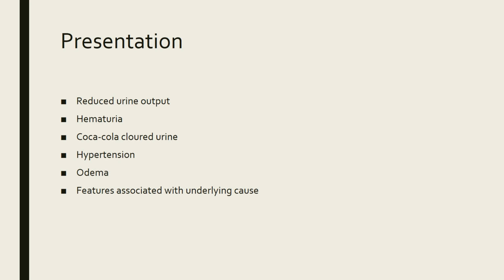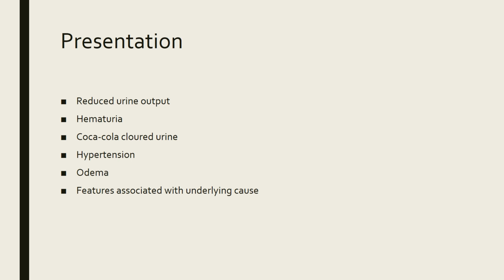In terms of presentation, patients with the nephritic syndrome, we said, have the hallmark feature of having glomerular hematuria. This hematuria may be either microscopic, meaning we can't see the blood in urine with our naked eyes, or indeed it may be macroscopic. The blood may be bright red, but more often associated with dark colored blood in the urine, which is known as Coca-Cola colored urine. Patients will also have reduced urine output, hypertension, and edema.